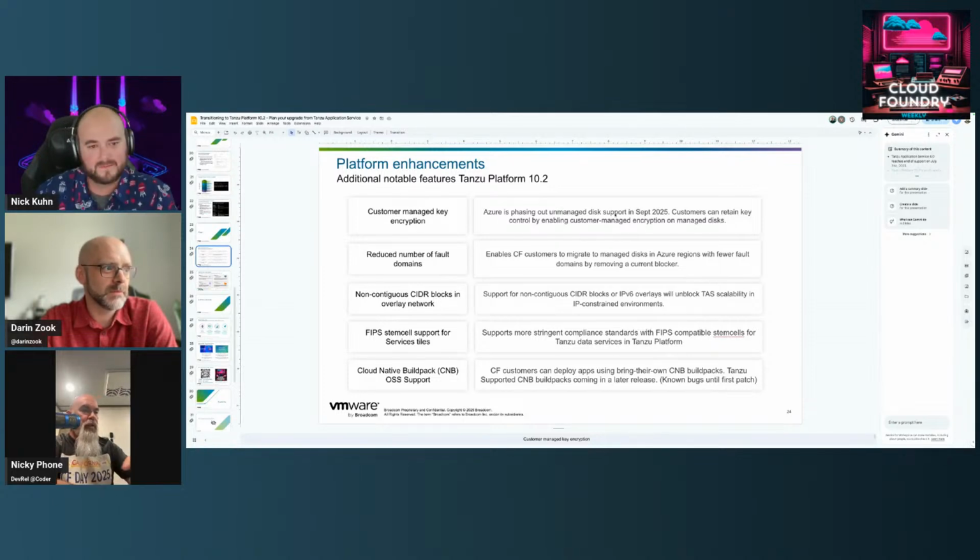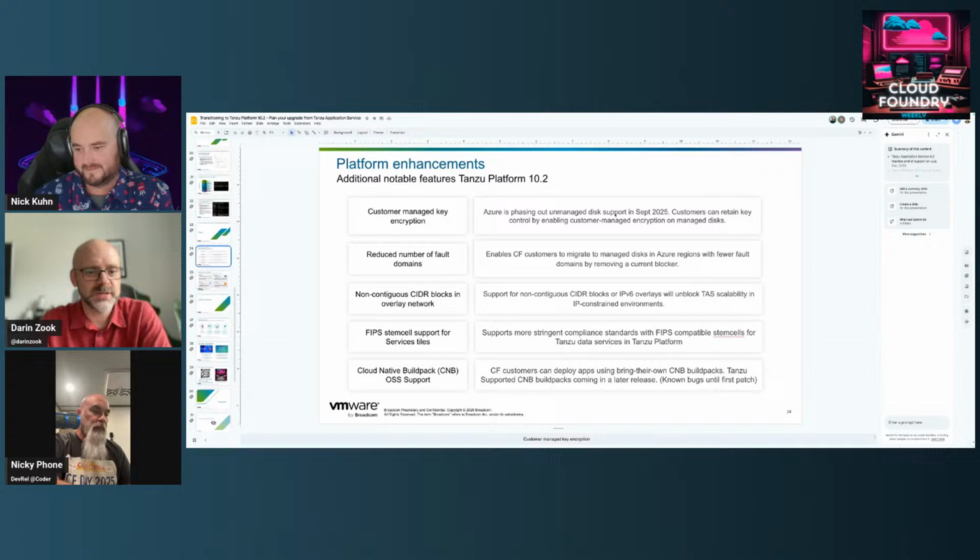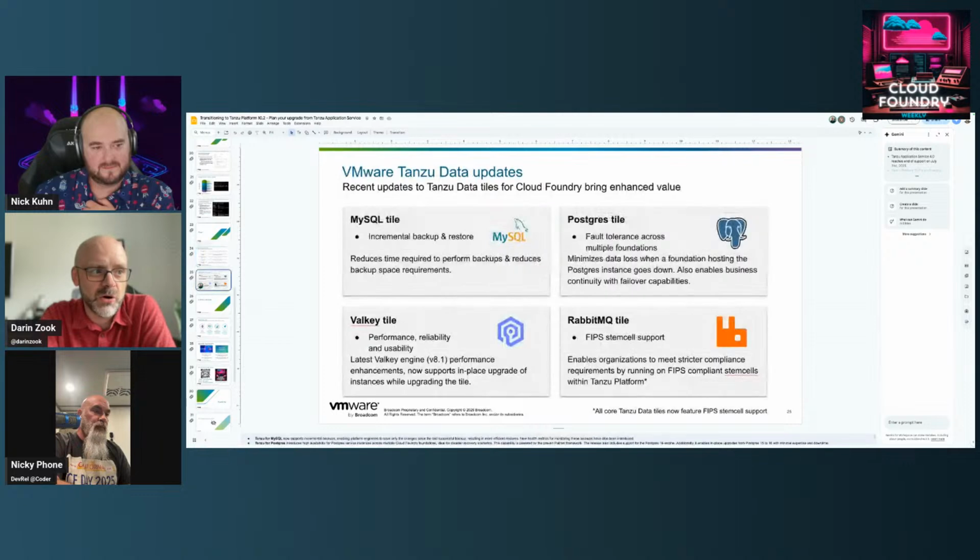Well, and there's another huge one there for regulated and federal: FIPS for service tiles. FIPS has been there for applications for a while, but service tiles has always been a miss. So that's huge. Yep. That's actually something we highlight on the very next slide too, that this release includes all of the core data tiles with FIPS stemcell support.